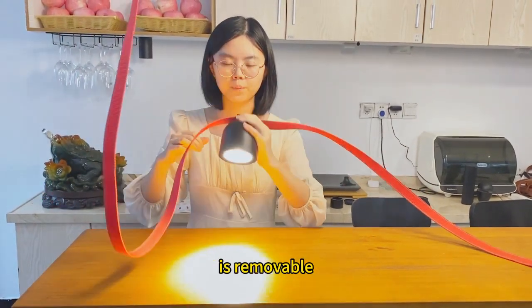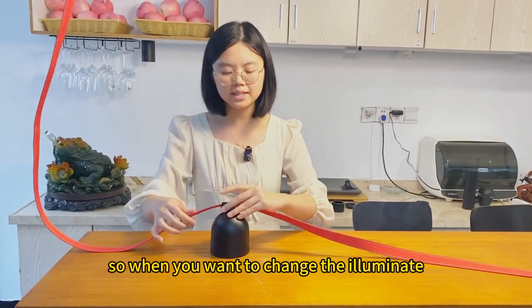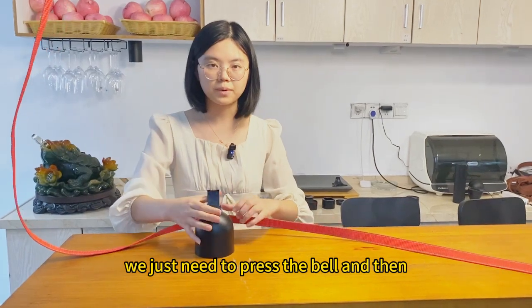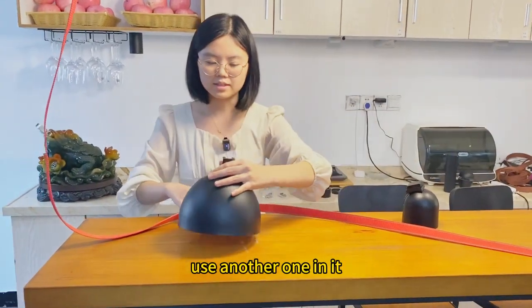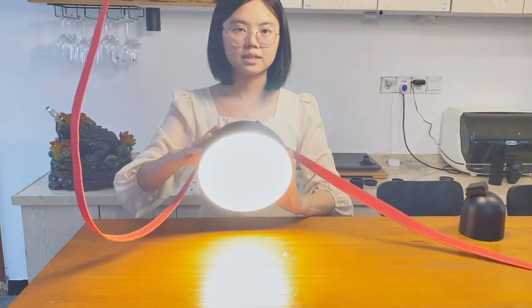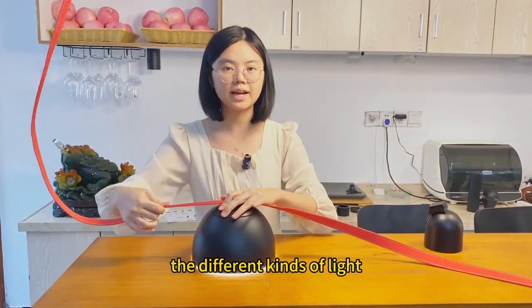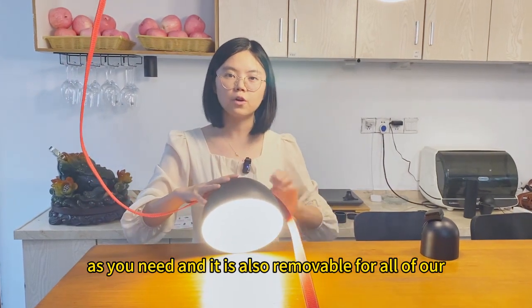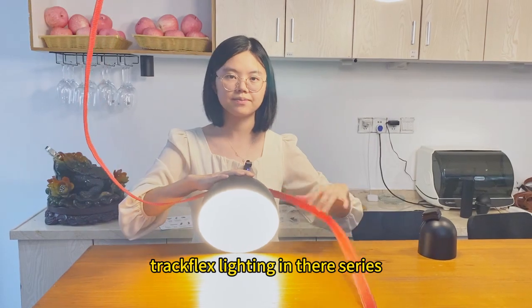It's removable. So when you want to change the illuminate, it's also very easy to change. We just need to press the bell and then use another one in it, as you see. For the bell, you can change to different kinds of light as you need, and it is also removable for all of our Trackflex lighting in this series.